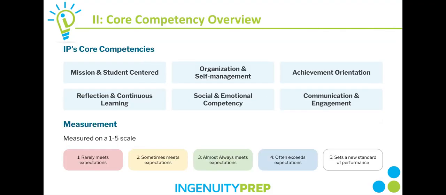Now let's talk a little bit about core competencies. Competencies capture the how of performance. Like all staff, teachers are evaluated on the same 6 core competencies you see here. Each of these competencies is scored on a 1 to 5 scale. They reflect in their totality what high quality, mission-aligned work looks like at Ingenuity Prep, regardless of what role you are playing in the organization.